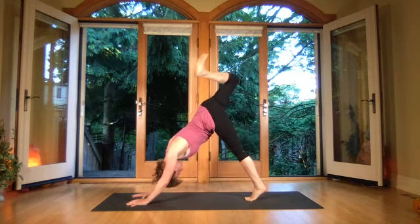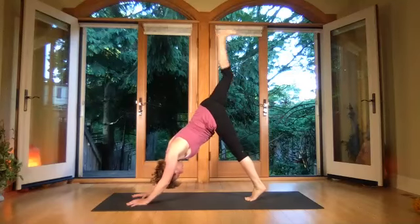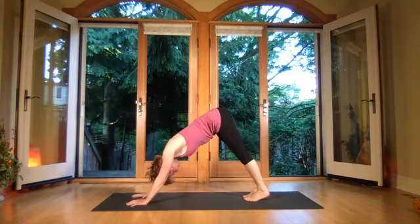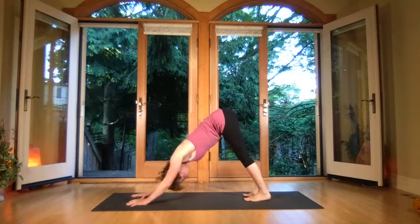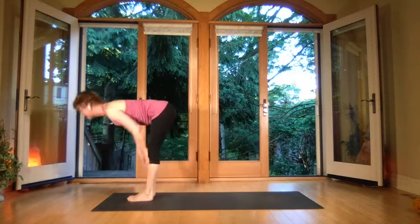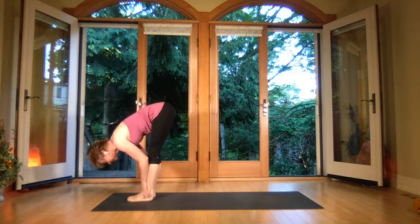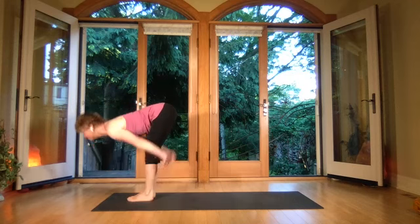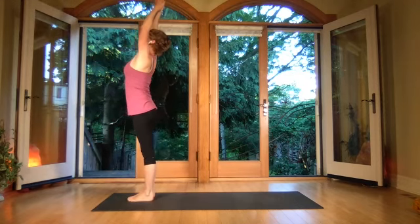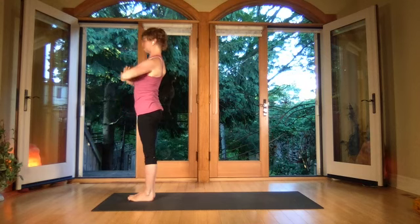Circle the knee out. Breathe. And then extend that leg out, reach, palming down. Beautiful, center for a moment. And now gazing up, tiptoes, jump or step the feet to the hands. Come on halfway up, flat back. Exhale, fold forward. And then inhale, scoop up, lift, open through the rib cage, pressing the palms together. And then you can exhale and release.